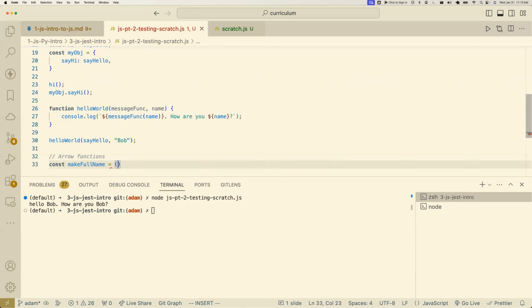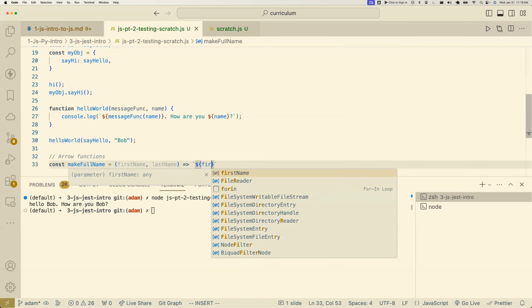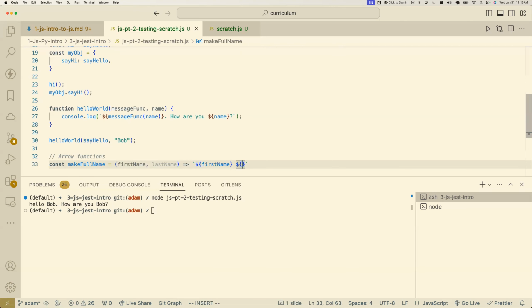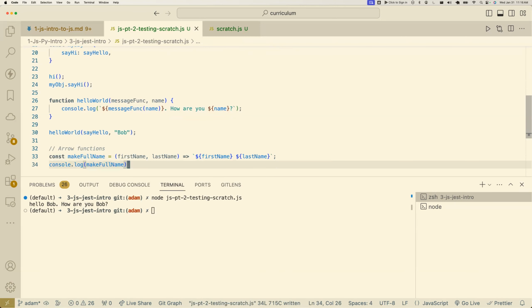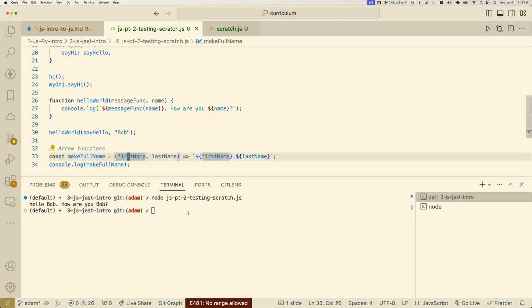And an arrow function looks like this. I don't need to say function. I just need the opening and closing parentheses. I've got my inputs on the left side of the arrow and my logic with the output on the right side. And if my arrow function is only one line of code, I don't even need a return statement. So this is a great example of syntactic sugar. So there's a bit more to arrow functions than that. But once you get comfortable with this, it's very readable, it's very clean, it's less code to type, it makes life easier.